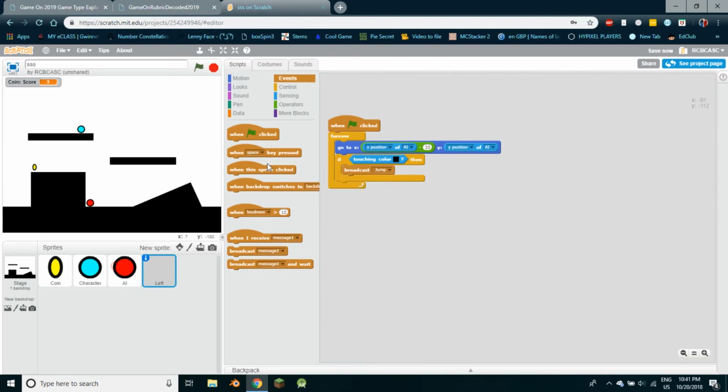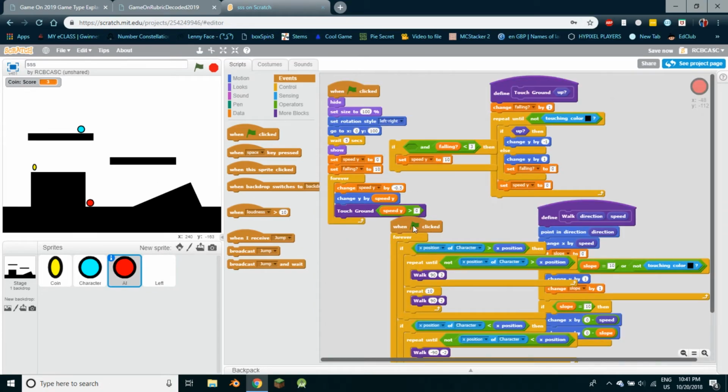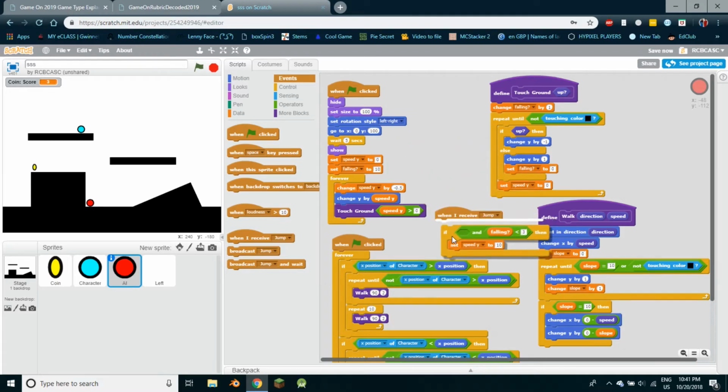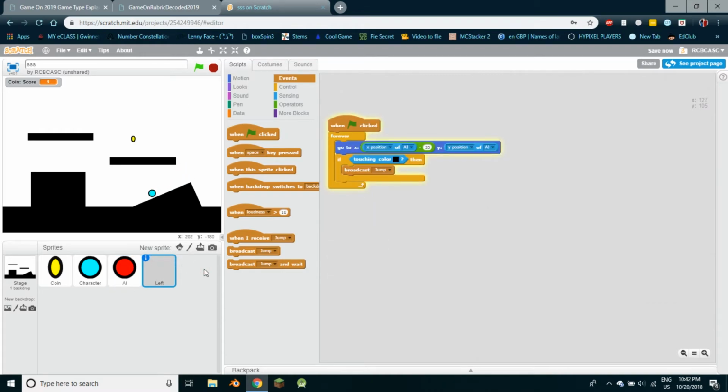So when the AI gets this message that says you should jump, when I receive jump, then you jump. And you gotta do if falling is less than 3, so there's an infinity jump. And booyakasha. I'm gonna exit that page because all the scripts are probably gonna make it a bit more laggy.